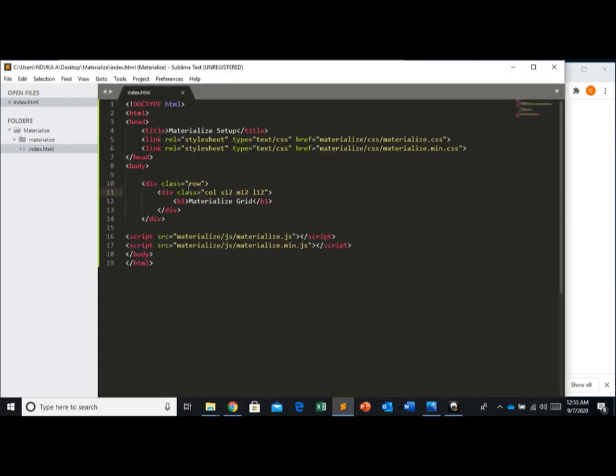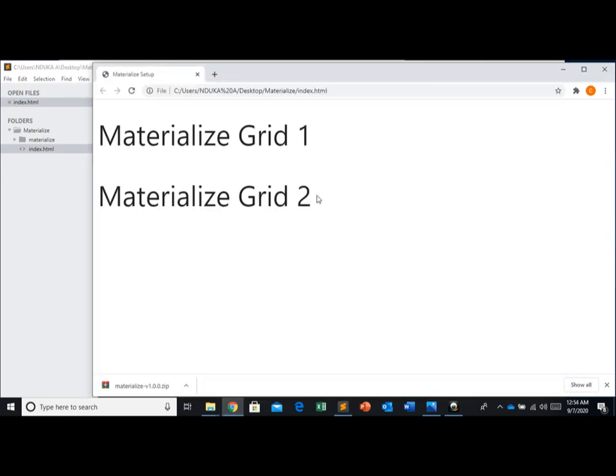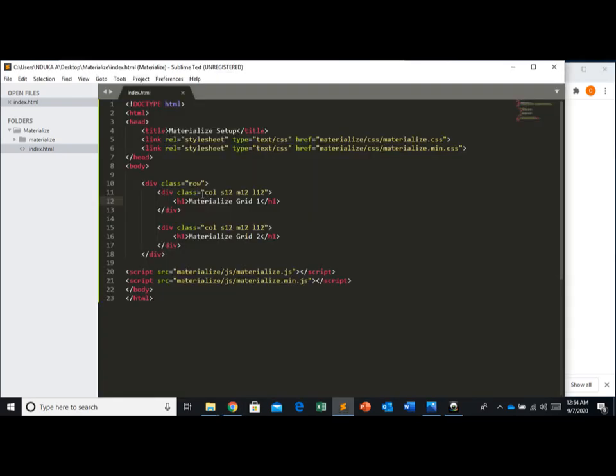So let's do something in this place. Let's just try to copy this one. I'm just going to put something in this place so that we'll be able to identify them from each other. So let's save. So you see that this one came down because I specified this one to take the full size, and also this one to take the full size. So I'm going to adjust this now so that both of them will appear in the same size.